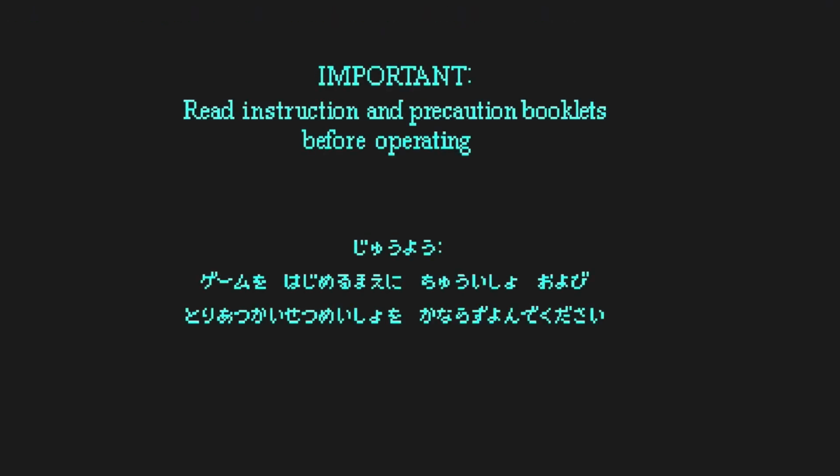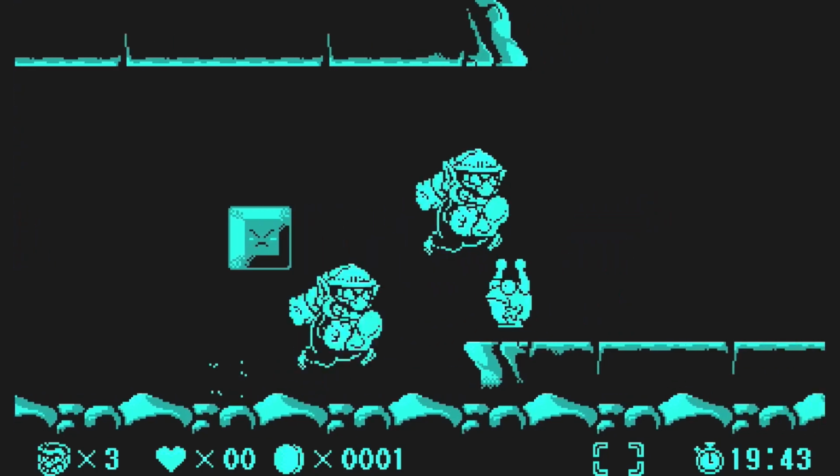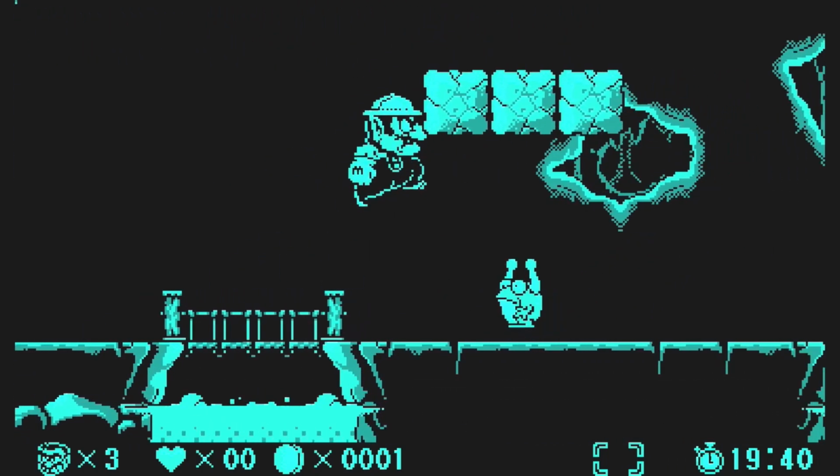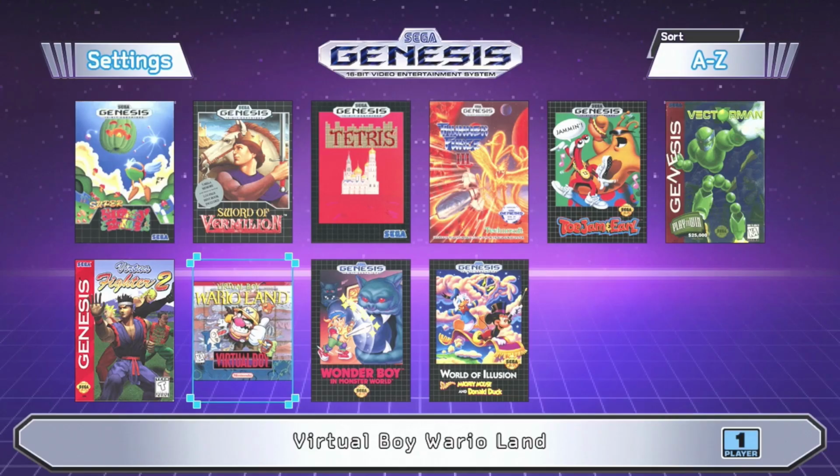Luckily, once you change the color for one game, RetroArch will save that setting and keep it for the other games. As you can see, the games don't run at full speed, but they are still completely playable. There's no graphical glitches or anything like that. And that's all there is to it.